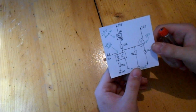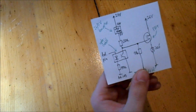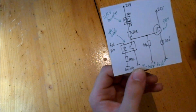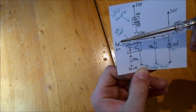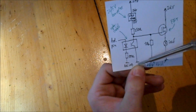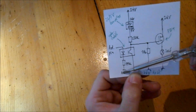We also have a few warning lights. This is a bit more difficult. Here the problem is that we have to drive the 24 volt lights from the Arduino, which is not possible. What I'm going to do first is to separate the Arduino ground. This is only a safety thing. I simply don't like when the power supply ground is connected to my PC motherboard ground, which is common with the Arduino ground through the USB cable.